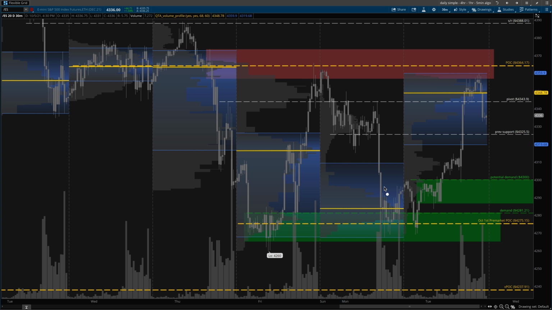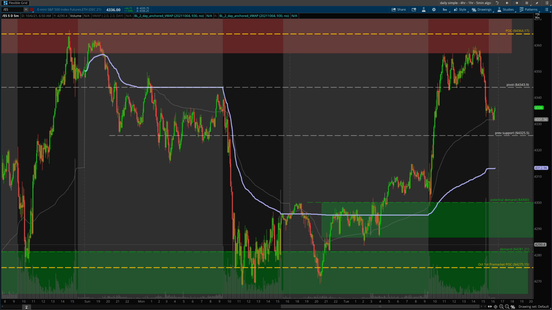On top of that, if we take a look at the previous day, you can see this right here is where the bulk of all the volume was, just like a lot of the other tickers. So right here, extended out, very safe place. If you remember, this is where the anchored VWAP was on the ES, right down here. So you can see from pre-market, already being aware of this, if we had pulled down to here, I already had a buy order out to add an extra contract. I only bought one contract, but if it came down here, I would have added one more, and then my stop would have been somewhere below the zone, or I probably would have kept it a little bit tighter with the intention to add at the lower end of this zone.